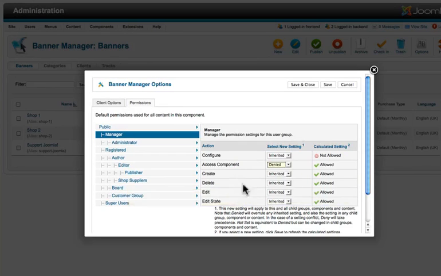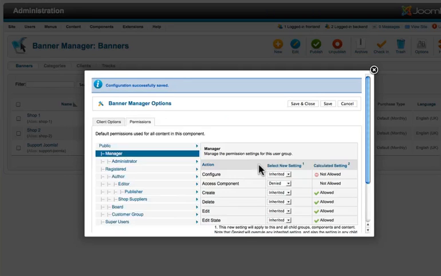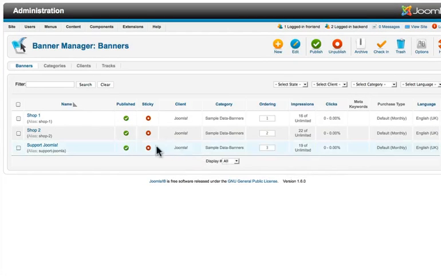And when it's denied, then the manager is no longer able to access the banner component. Even though these say inherited, one deny means that he's denied across the board. And we can leave it at that. So if I logged in as a manager, then banners would not be available to me. We'll talk more about that in our ACL video.